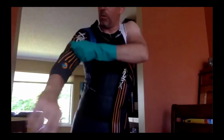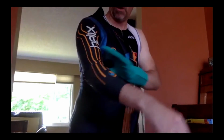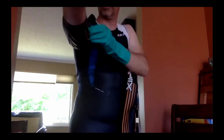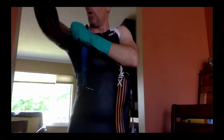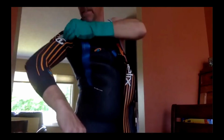And there's nothing wrong with leaving a little bit of extra folds or material, either in the forearm portion or in the elbow if you have to. Okay, so if your suit's a little bit on the longer side, like Meg's is going to be, just because she's so tiny, then leave the fold in the elbow or ideally in the forearm.